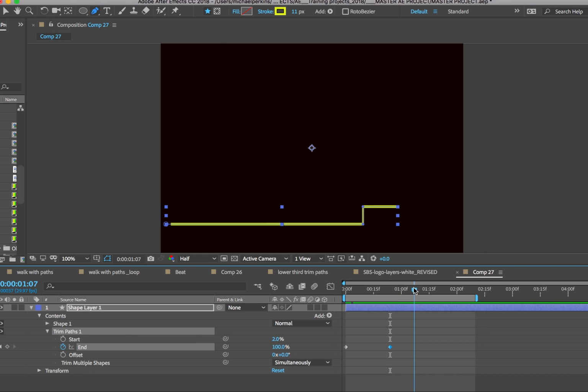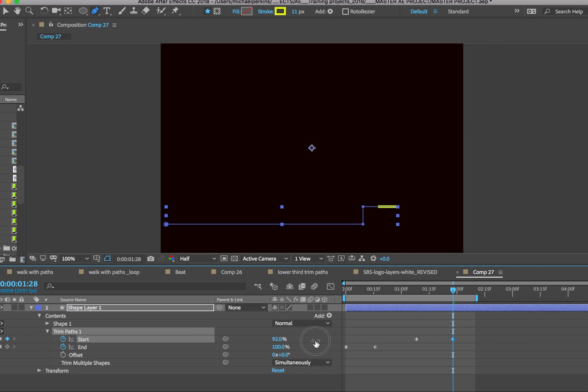I'm just going to advance my playhead here a little bit, make a few little minor adjustments to the timing of things, and I'm going to now animate the start position, which is as you're looking at your screen on your left hand side. So I'm going to check my start timeline stopwatch and create that keyframe. I'm going to advance my playhead again somewhere further along this scene, and my start position is going to grow, or in fact in this case shrink, off to the end like so.